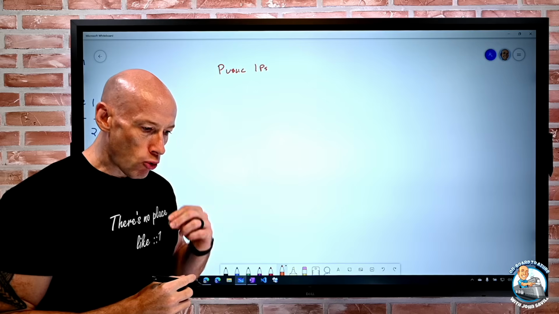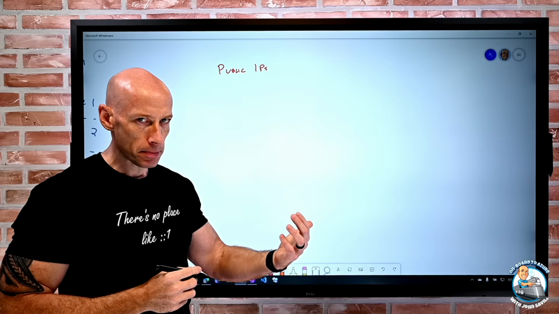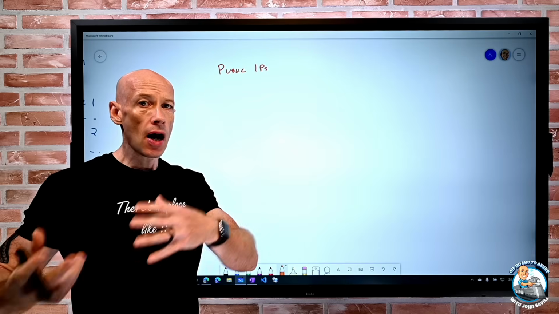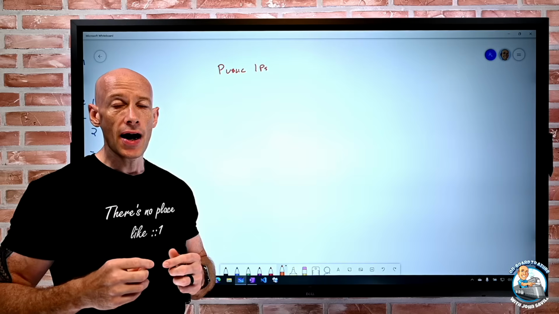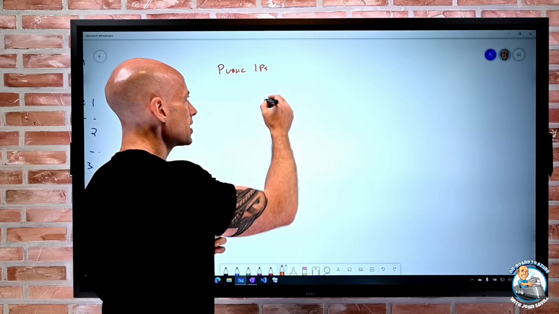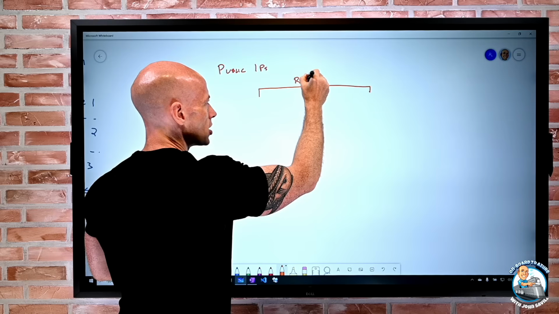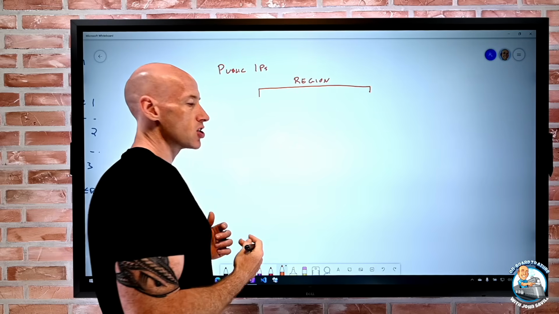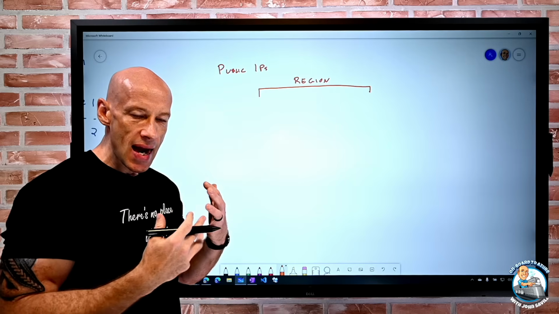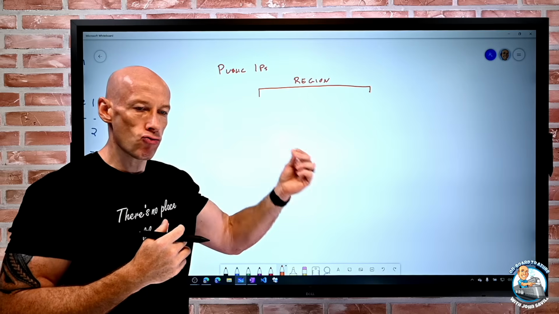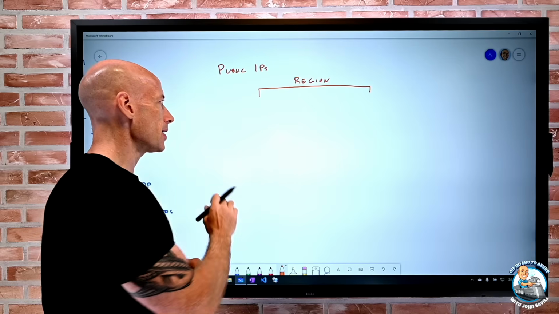I cannot bring my own IPs to Azure. If I own a block of public IPs, I can't use them as public IPs in Azure. Azure has its own public IPs that are regional. So I can think about, hey, I have kind of a certain region in Azure. It could be like East US or East US 2 or West US, whatever. When I create a public IP, it exists in that region. I can't move it to another region. I have to create a new public IP.